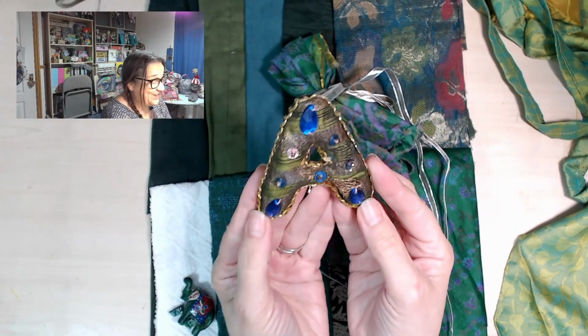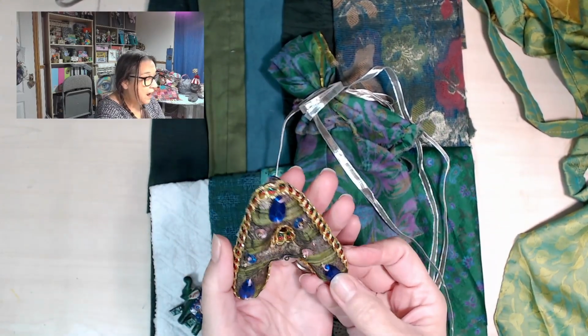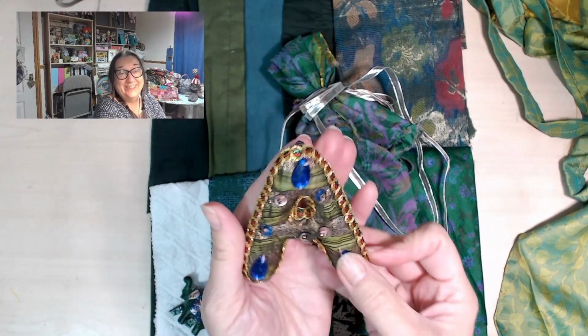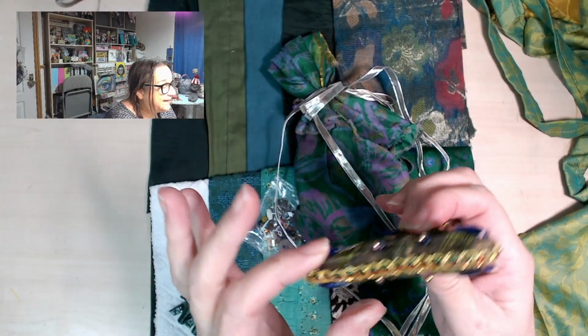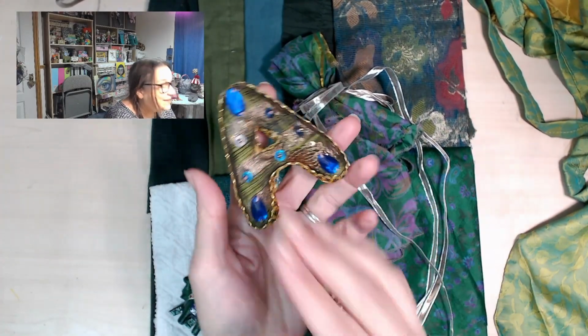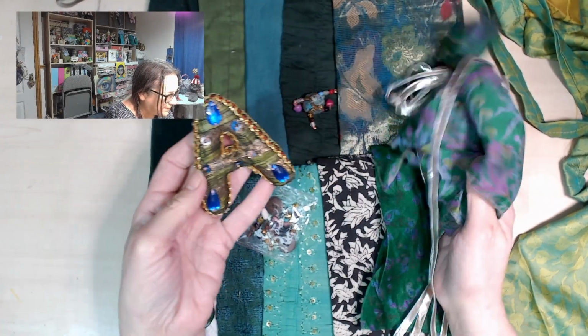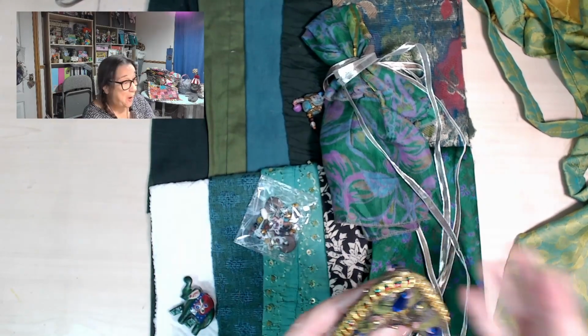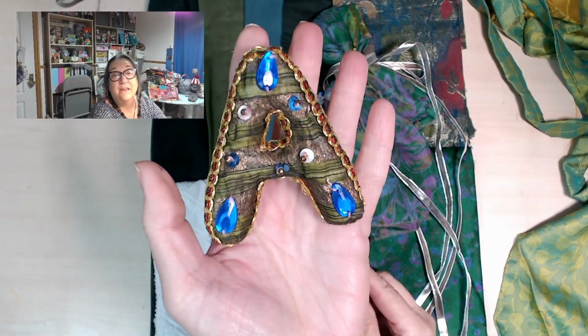Oh my word, look, it's an A. It's an A for Annie. That must be complete coincidence. Oh, I think I might just turn that into a necklace, or I could dangle it off a bag or something. Isn't it lovely? That's amazing. No, they can't have picked it out because they knew that was in there and I'm Annie. No, that's ridiculous. It's obviously just a really happy coincidence. I love that. That's so beautiful. That's so me as well.